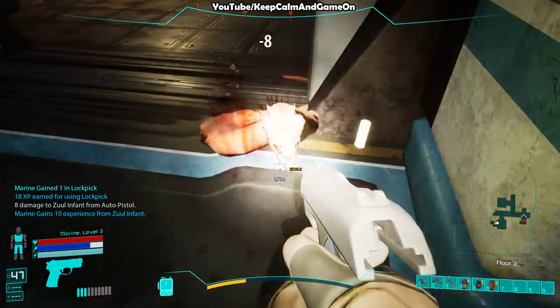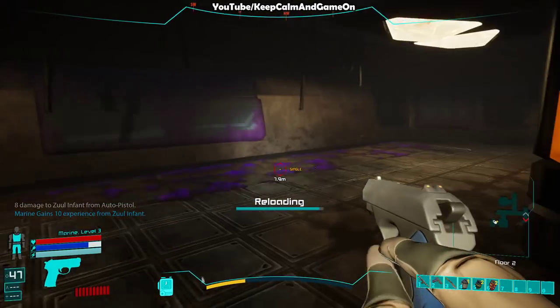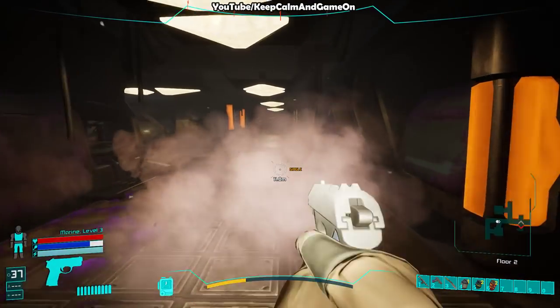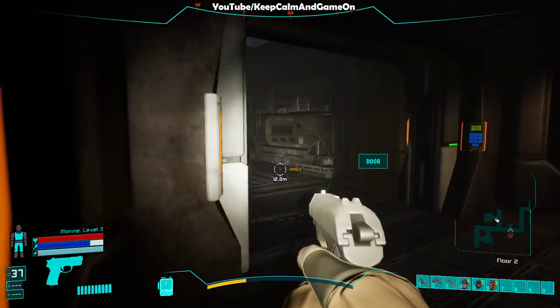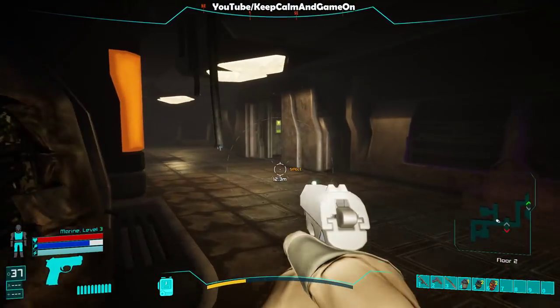Oh god. You're dead. Whew, that was close. Freaked me out a little bit there. Okay, let's keep going this way. I don't know if I have a stamina meter. But let's go over here. I think I've already been over here. Yeah, I've been over there, so let's go this way.